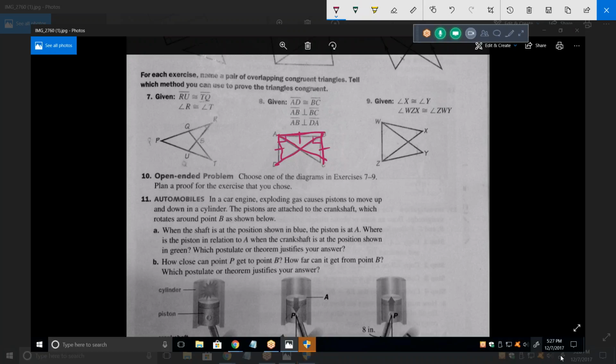We've determined that they're both right angles. So what's the theorem? Hypotenuse leg or side angle side? It's not hypotenuse leg because we don't know the hypotenuses are equal. But we do know side, angle, side, all in a row. Side, angle, side is always proof of congruency: two sides and the angle in between those two sides.